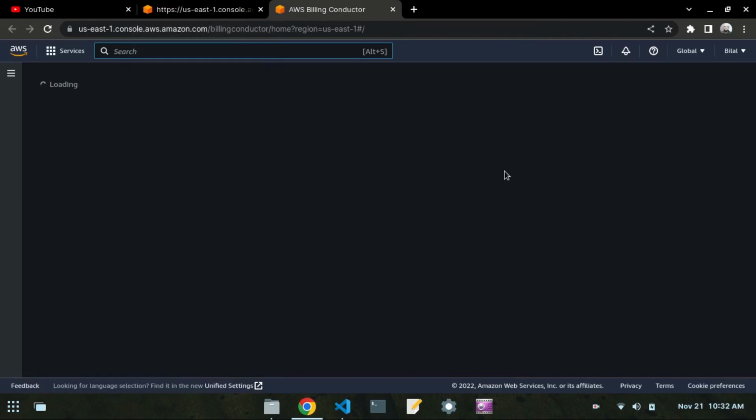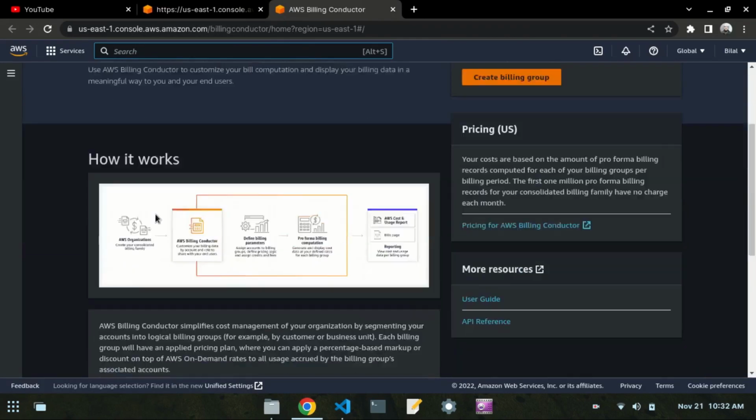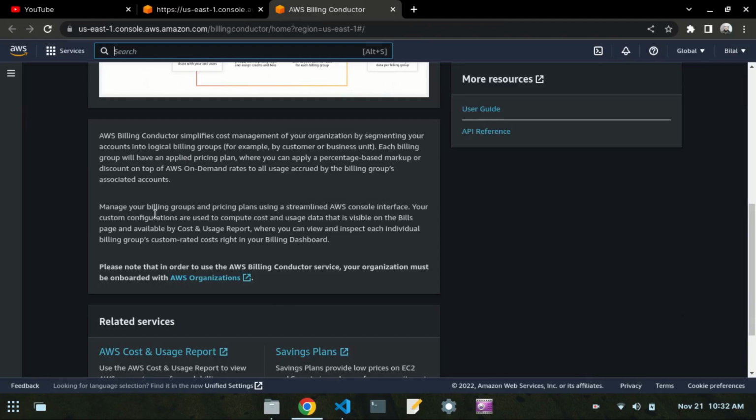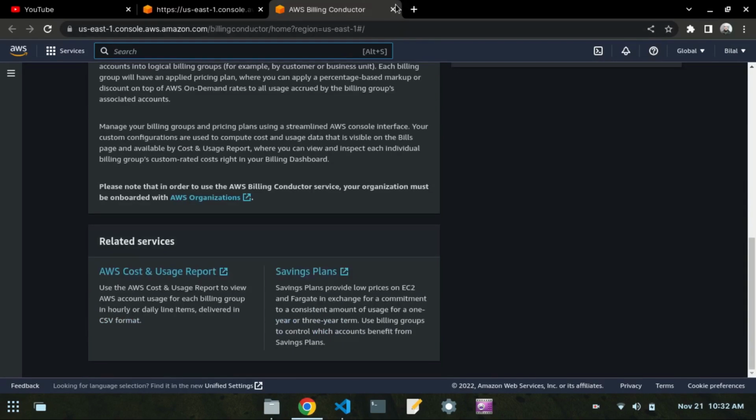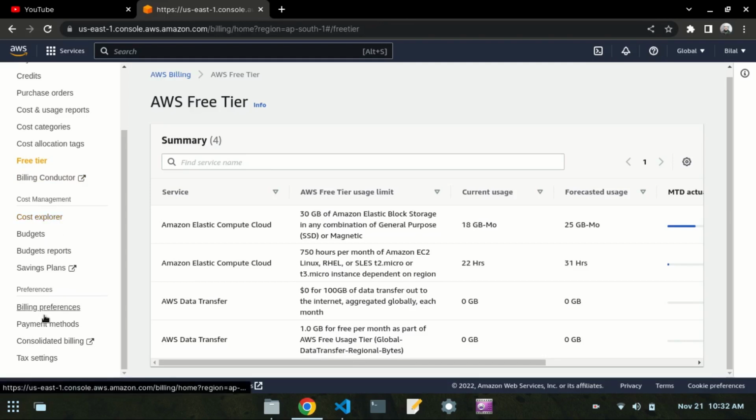It will show you this option of the billing conductor. So let's wait for it. It will show you the billing conductor option here that you can read from here. And after that, what you need to do is go to the billing preferences.